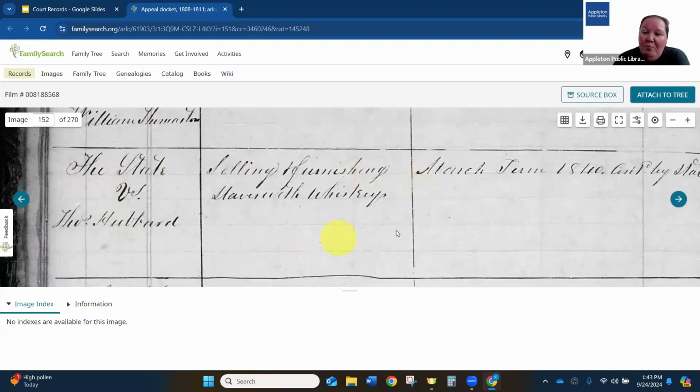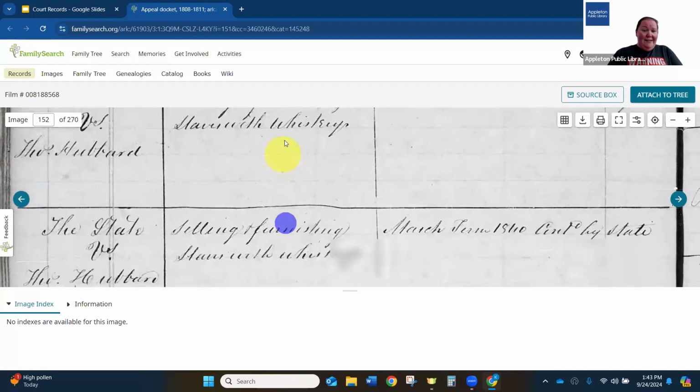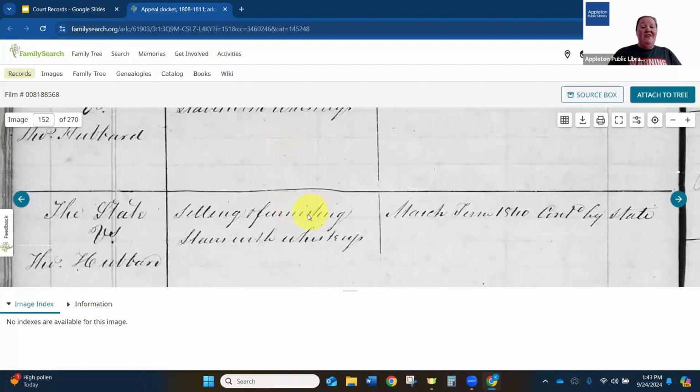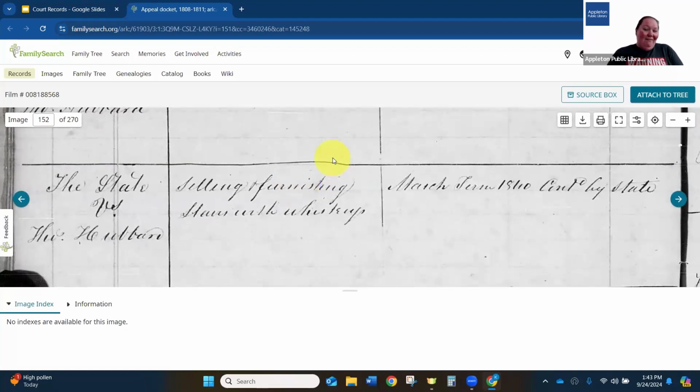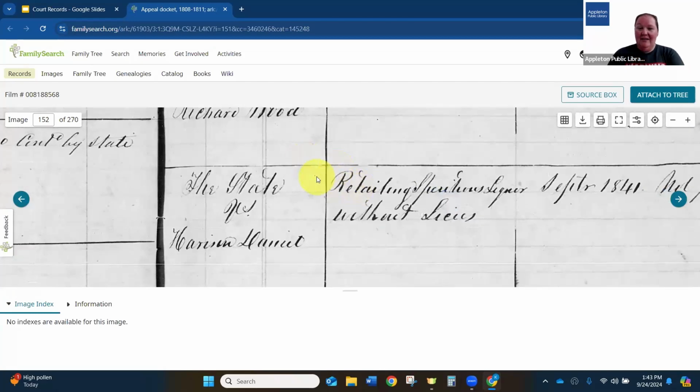So you can see a brief snapshot of what's going on in that time period, and then be able to look at the different court cases in that time period to learn a little bit more. Selling or furnishing a slave with whiskey is that charge. So you can see some of the different types of court cases these courts are hearing. This is obviously during a time when they weren't allowed to give whiskey to those people.